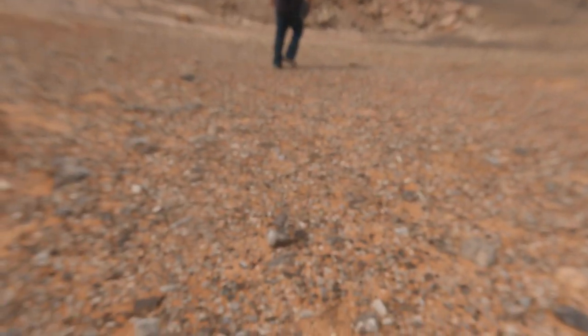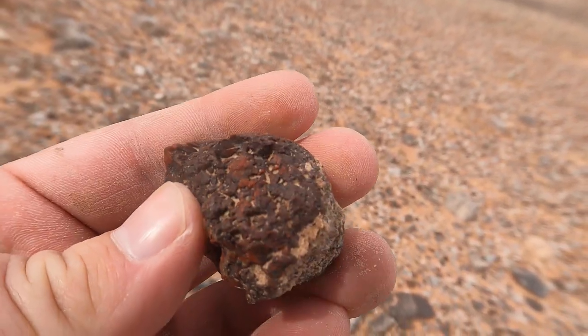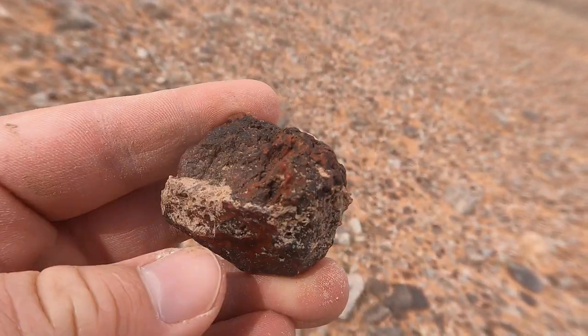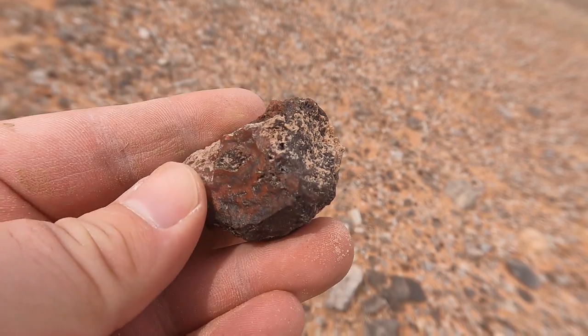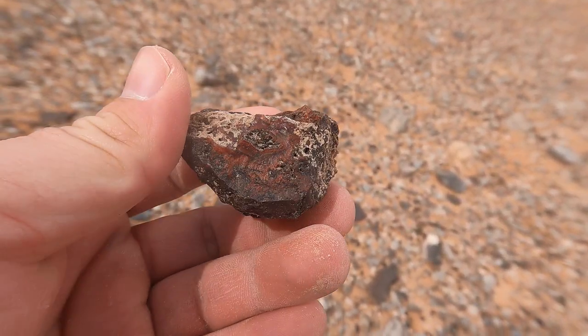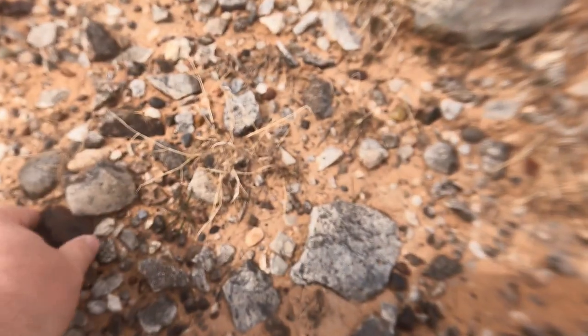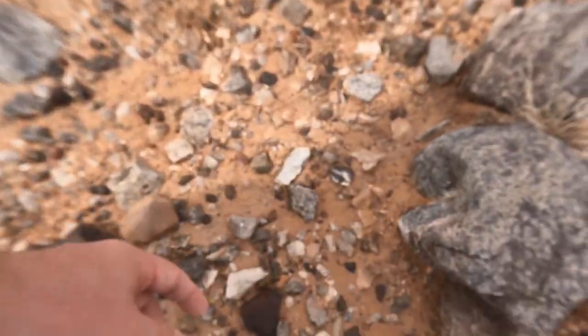So in this area that Eric's showing me, you're finding these nice little ones where you can kind of see a little bit of the termination of the barites that were replaced. And you can see how the interior is really pretty. He said this area, the pieces are small, but they're really beautiful on the inside. So you want to find nice pieces like this you can cut open. So you just kind of look around, look for nice ones that you can maybe cut open, like this one.